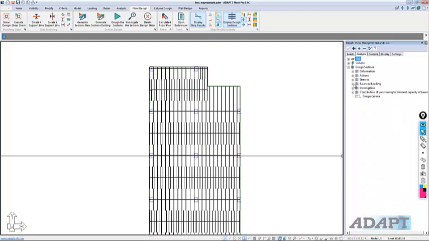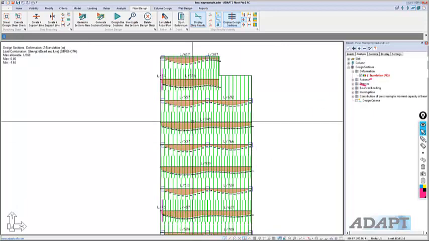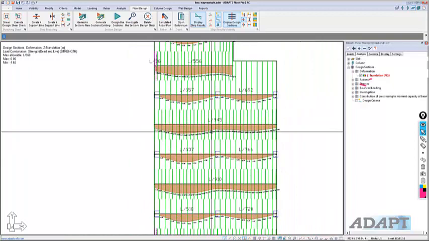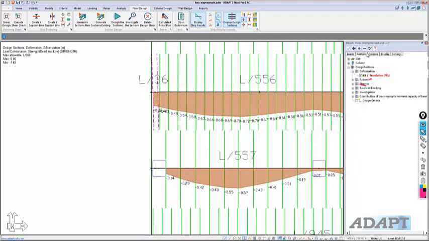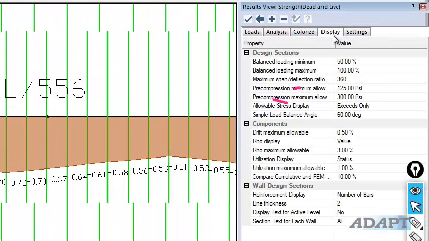Okay, the next thing we'll look at, balance loading doesn't apply to this slab. This is mainly for PT. Deformations applies, so let's go ahead and look at deformations. If we look at the deflection, the program will take the worst case deflection in a span, take the span length over that deflection to produce this check. And whether or not the check is acceptable is based on the setting. If we go to settings or under display here, we can base this on this maximum span deflection ratio.